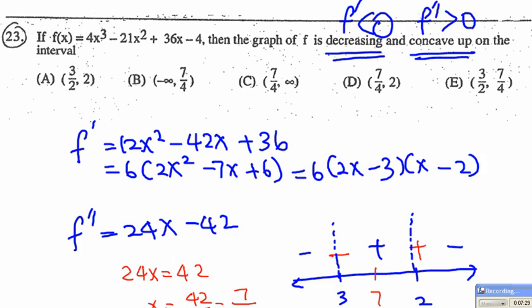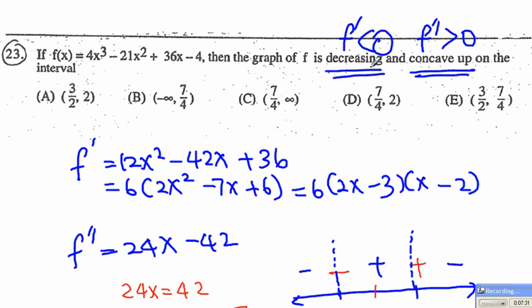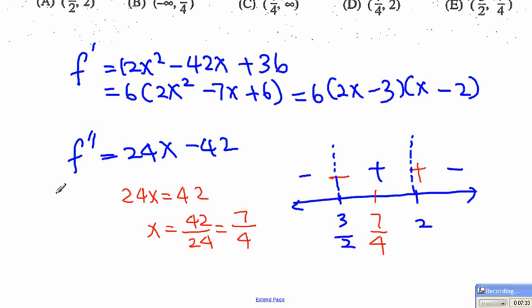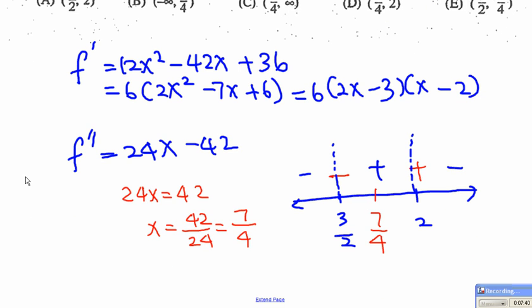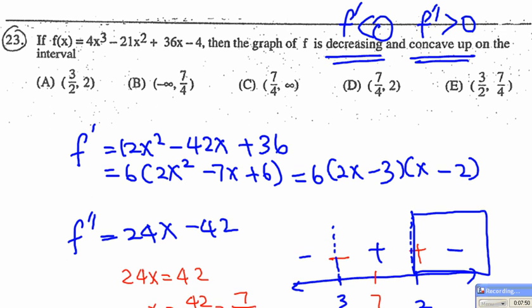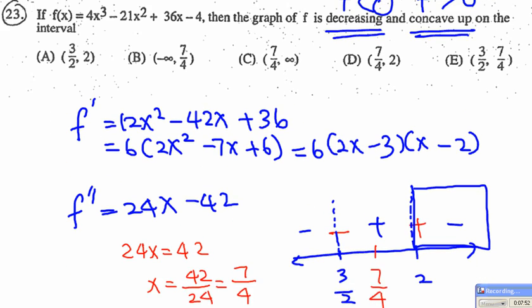Based upon what we already have done, first derivative has to be negative. That means we are looking at these sections. And second derivative has to be positive. That means our designated area would have been right over here. And the values of x are greater than 2. So when do I have value of x that's being greater than?